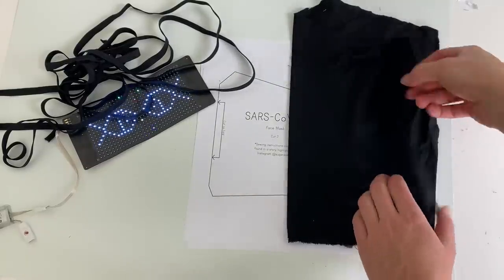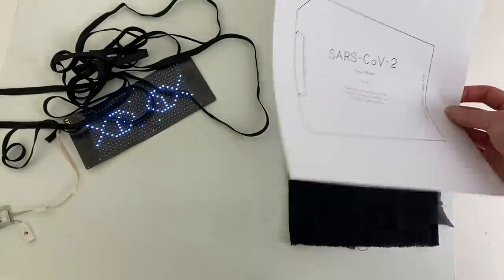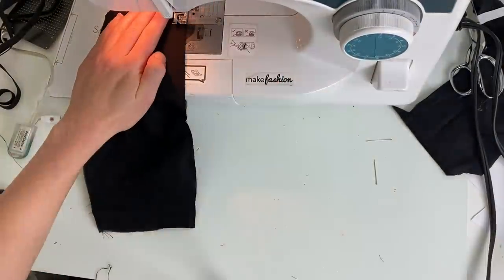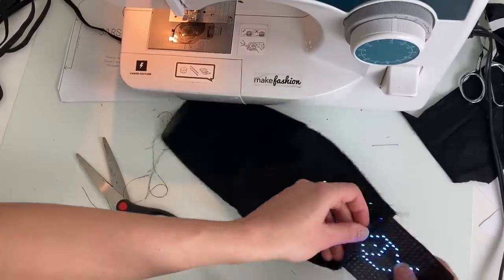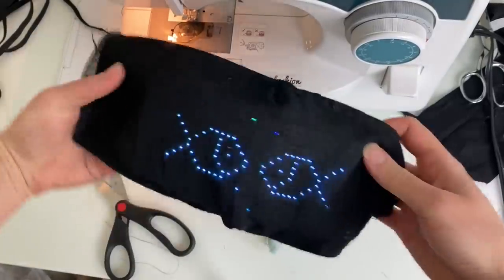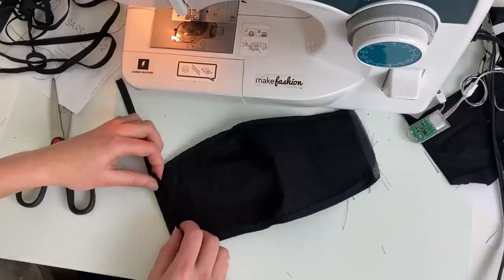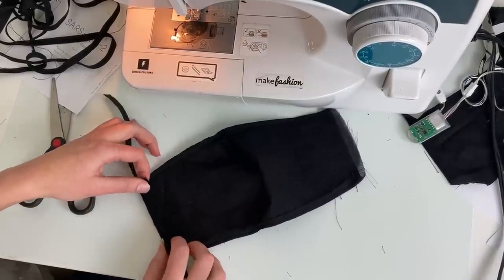She has a great tutorial on her site that I followed. Essentially you fold the fabric in half, sew in darts for your chin and nose, and then stitch everything together. Normally I would use a serger and do a little bit better job on the detail and the quality, but I was going a bit fast as this one was more of a proof of concept. When making the pattern, you need to ensure that the semi-sheer layer is the one that's on the top and the outside layer. Another difference is that we need the pocket to be accessible to take the panel in and out, so for my version I left one side open, and stitched the elastic only to one layer so it'll still be able to open and close.